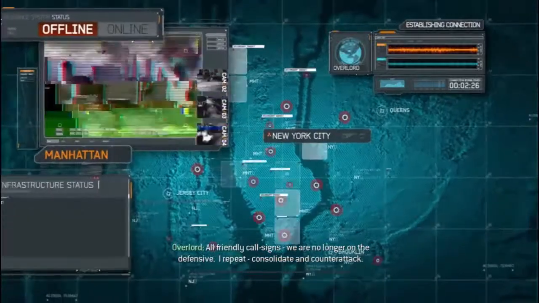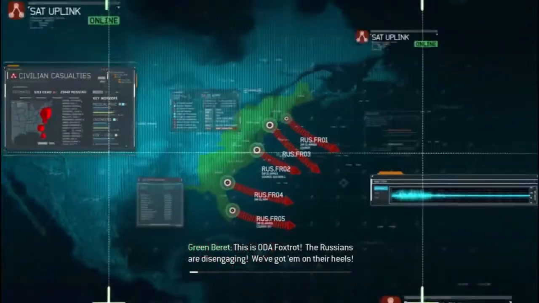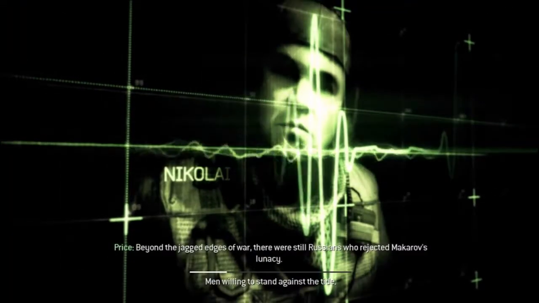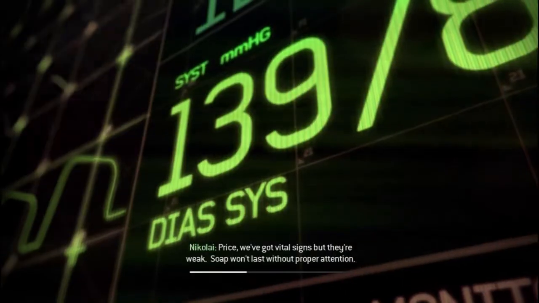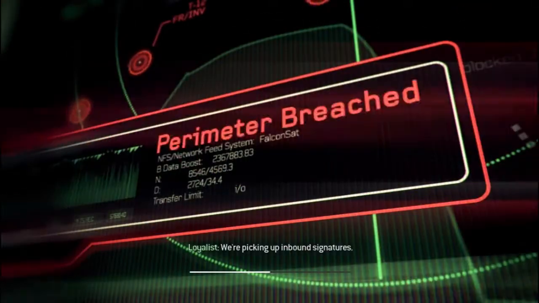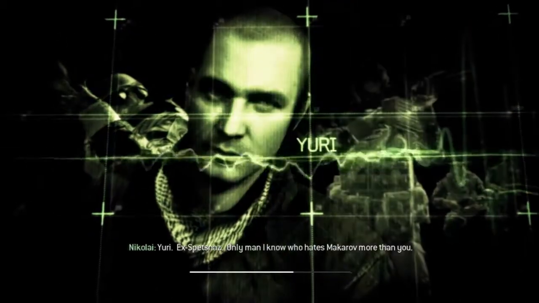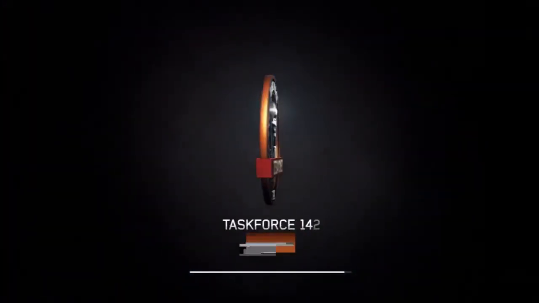All friendly call signs. We are no longer on the defensive. I repeat, consolidate and counterattack. This is ODA Foxtrot. The Russians are disengaging. We got them on their heels. Beyond the jagged edges of war, there were still Russians who rejected Makarov's lunacy. Men willing to stand against the tide. Price, we've got vital signs, but they're weak. Soap won't last without proper attention. He's a hard bastard. Trust me, he'll make it. We're picking up inbound signatures. We've got company. It's Makarov. He's tying up loose ends. Who's your best man? Yuri, ex-Spetsnaz. Only man I know who hates Makarov more than you. Get him. They'll use the ridgeline for cover and fly in from the south. How do you know? It's what I'd do. Task Force 141, Yuri.